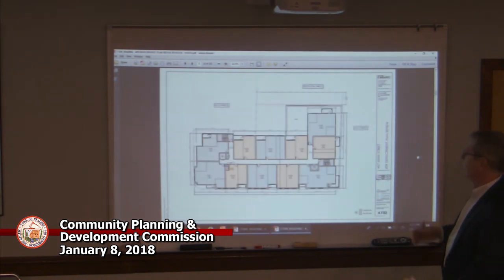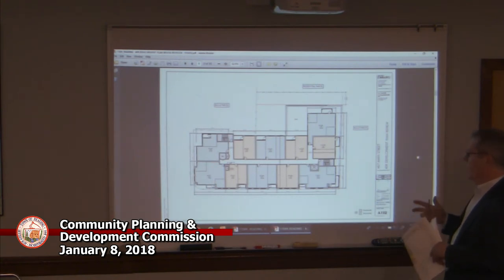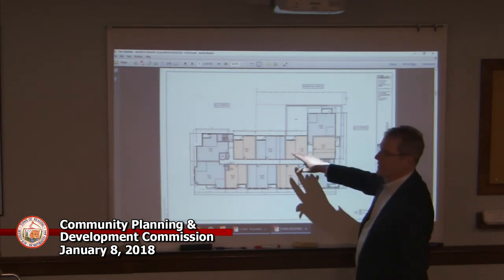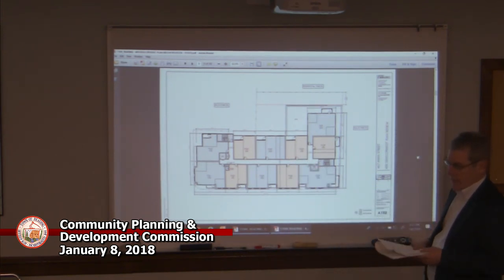So on the second and third floor, we spent a fair amount of time getting the units to be more right-sized for one and two bedroom units, because they were probably overly big for both. So even though we added a unit and had the parking to support that, we were able to get rid of about 4,000 square feet of the building on levels 2, 3, and 4, just by right-sizing these units and also getting rid of some two bedrooms and having a few more ones now. So right now we have 15 one bedrooms and 16 twos.